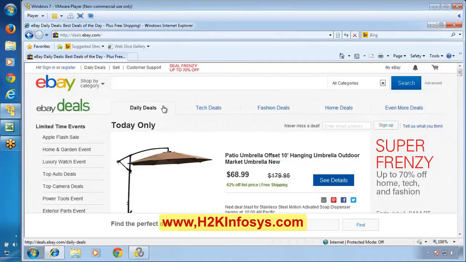In another way of measuring this, once you click on daily deals, if it reaches the daily deals page, we can conclude that this transaction is passed. If we don't reach this particular page, we can conclude that this transaction is not passed. In a similar way, sell also.